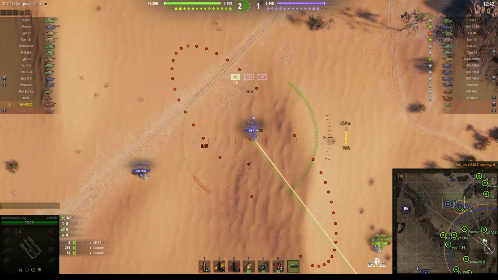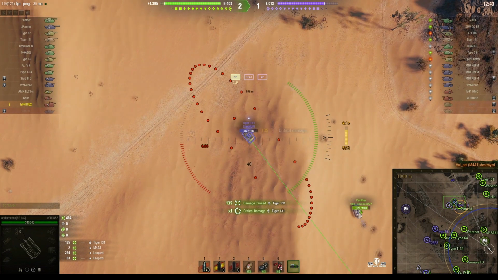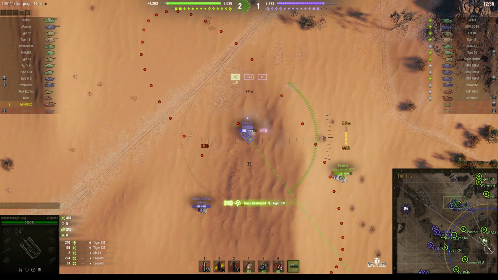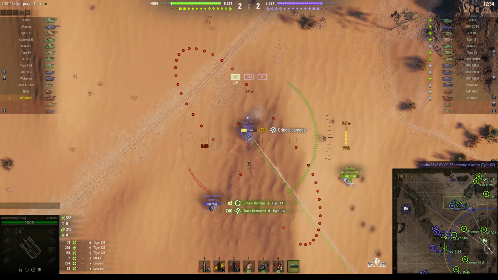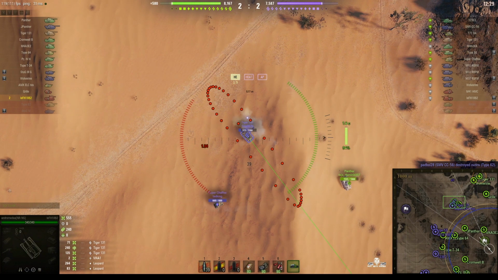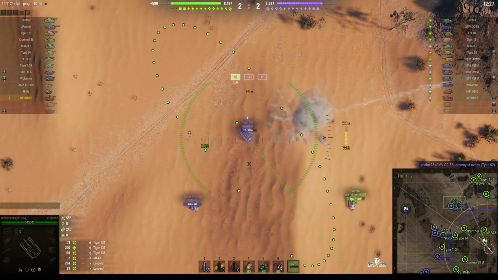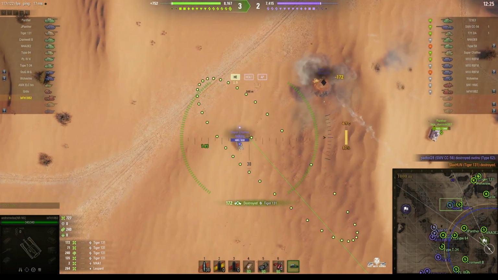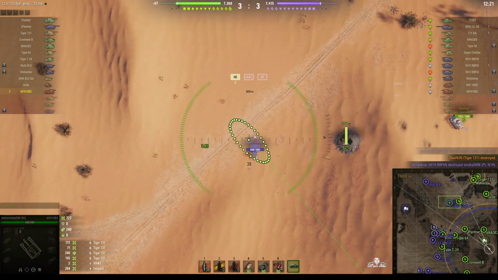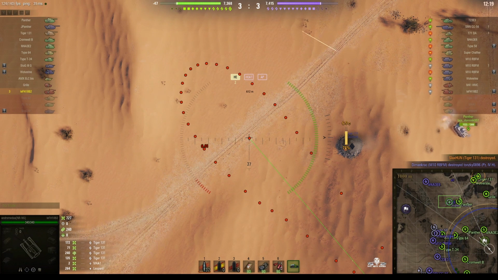In fact, he's the only one to get a kill from his team. And the Tiger 131's going up the other side of that bank. And looks like he's about to take... Yes, he's taken another hit, but a big one this time. And he's going for a third shot. And wipes out the Tiger. So now it's 3 kills. He's the only one to get any kills on his team so far.